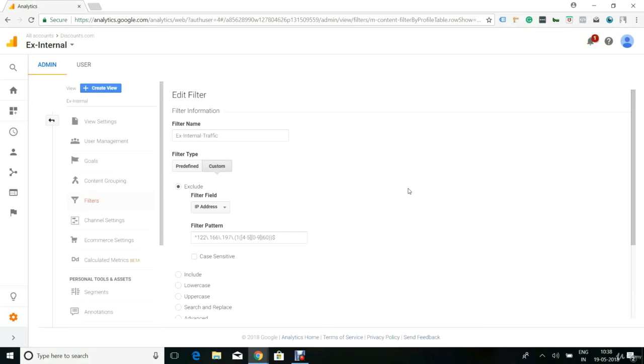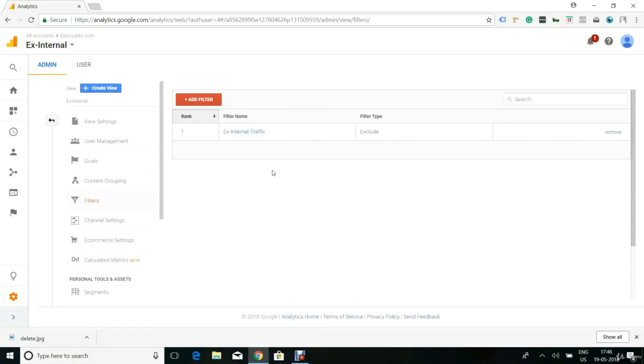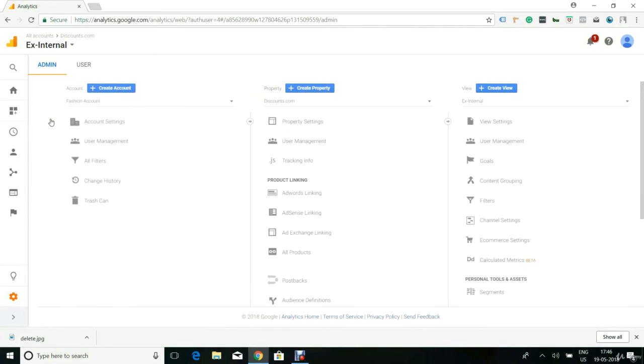Now we are going to look at an example of an include filter. I'm sure you remember we have discussed an include filter for fly.com, which includes only paid search traffic for its campaigns. So it's time to check out the include only filter, and for that I'm going to head to the travel account. Here we go, from fashion to the travel account and property fly.com and view paid search only.